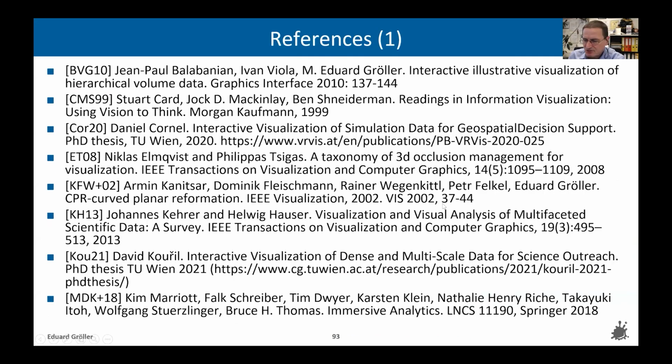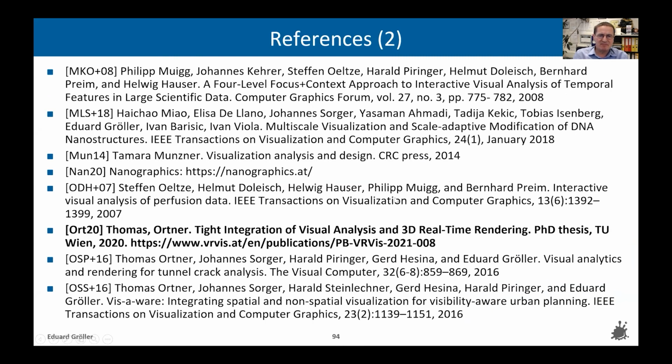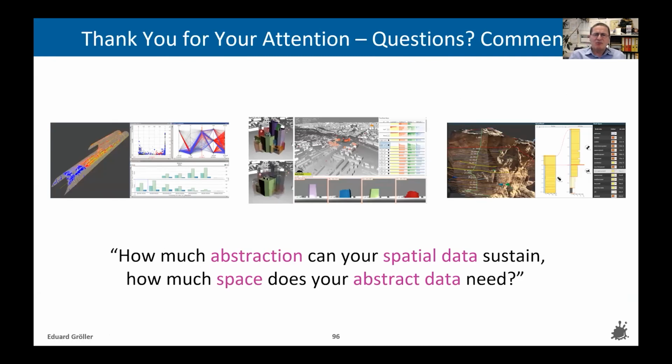So with this, I would like to come to the end of my presentation. There are references. I will make the slides available. But basically, what you should take away from this presentation is that the integration of spatial and abstract data is a very interesting topic. There are many open issues and challenges in this domain. And it's this interplay between the spatial data and the abstract data.